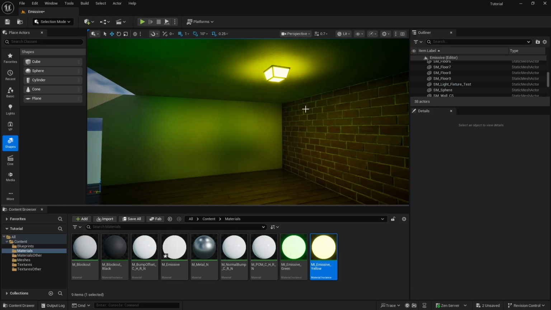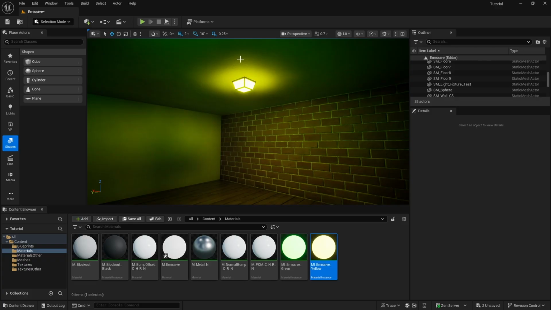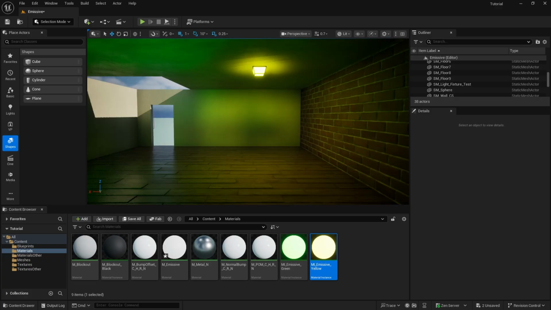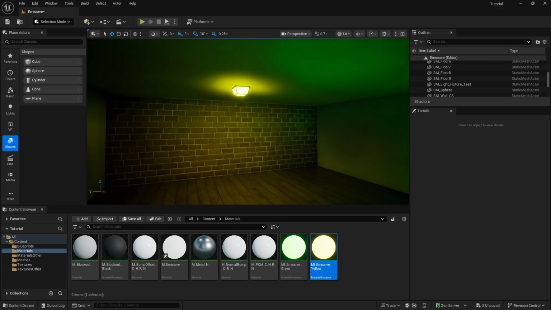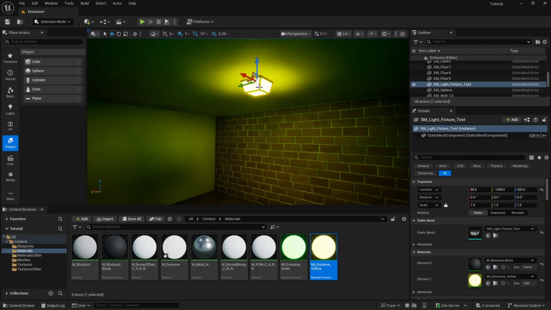It takes a second, and now you have our new emissive material up there, and it's already lighting up the environment. But you're saying, well, I don't really have a lot of control over that. So what you could do is you go to that model.